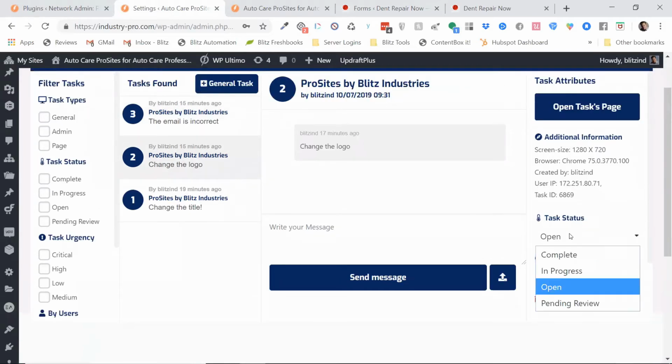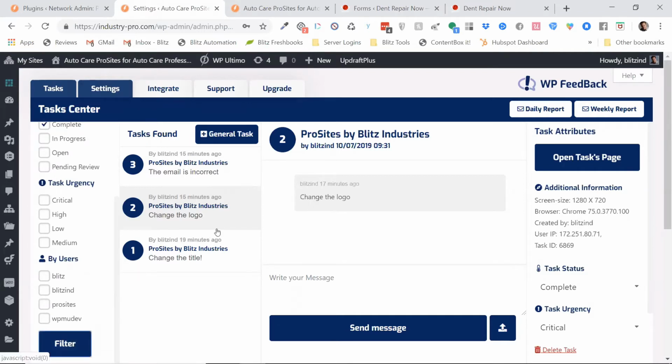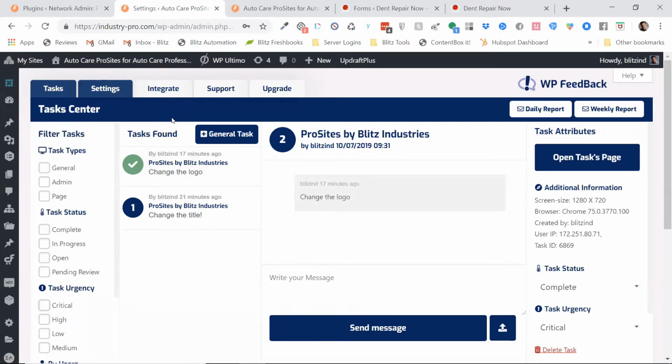So let's say we want to close this task. This is now done. And now we can even choose this one and make this critical. So now when we go to the filters here, and we want to see only the completed tasks, there we go. We're seeing the one that we just closed, and only that one. And if we look at just the critical ones, I think we had another one that was critical, right? We had two of them, changed the title. So yes, you can control everything here from the filters. Then you get the tasks found here.